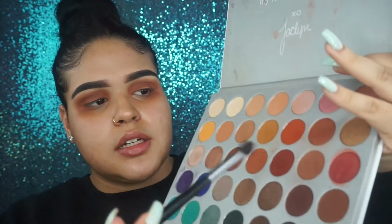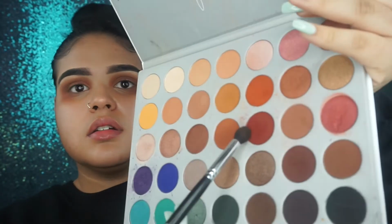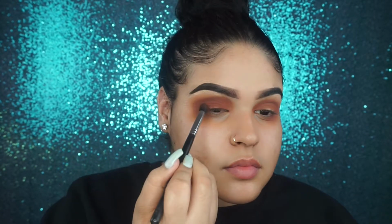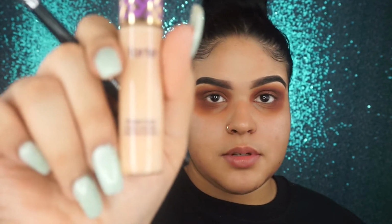And I'm gonna use this burgundy color. What am I doing? This one, and also apply that to my crease. Hopefully it comes out better. So now it just really looks like I got a black eye, but listen, we're just gonna work with it, alright? I'm gonna use the Shape Tape.